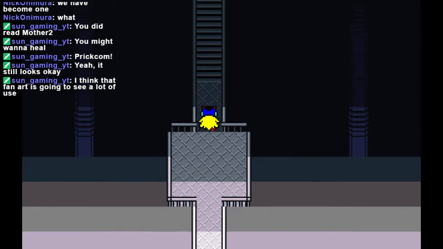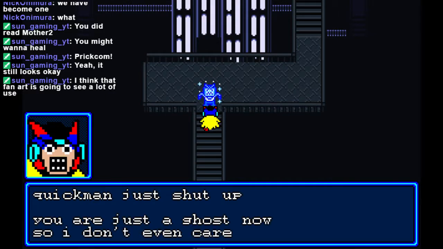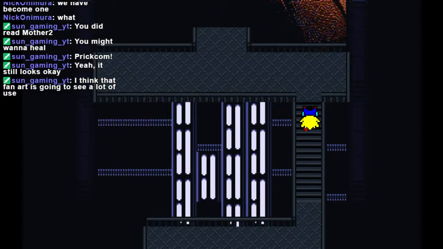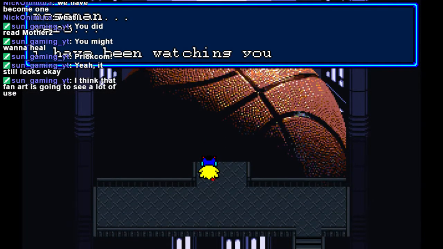Okay. Gradients, what the hell? Quick Man? Mega Man, I'll not let you through. You'll not get the mighty B-Ball. Quick Man, just shut up. You're a ghost now, I don't even care. Amazing. It's just a huge JPEG of a basketball. I don't know what I was expecting.